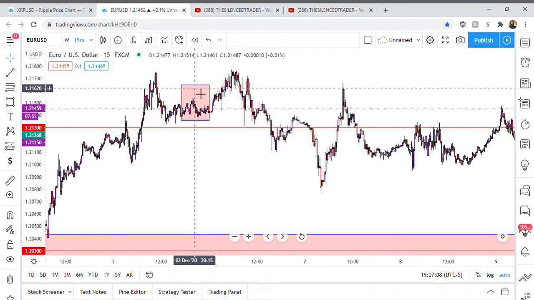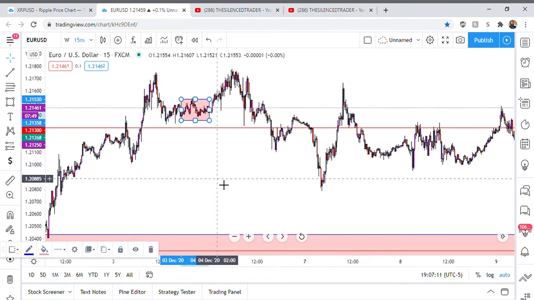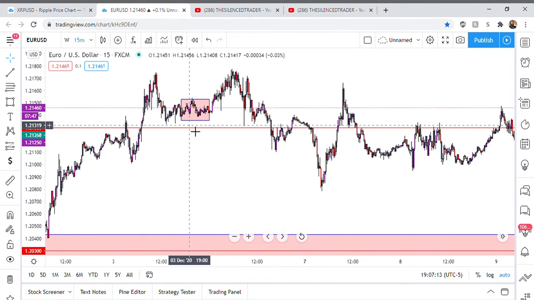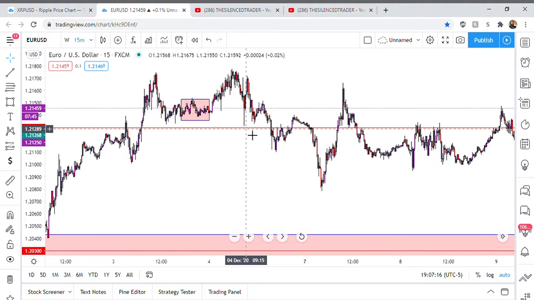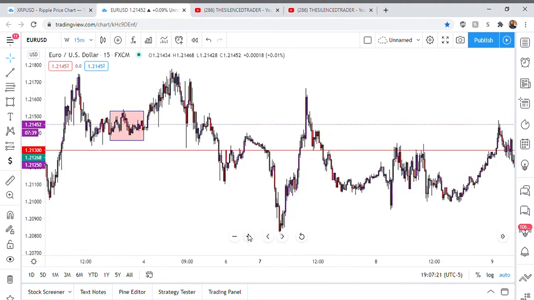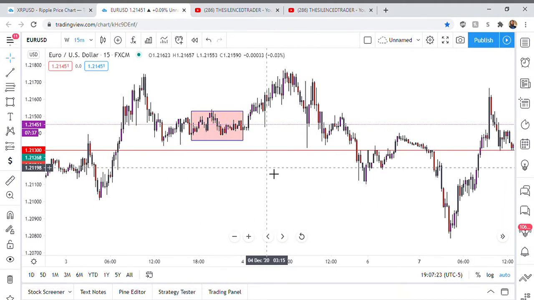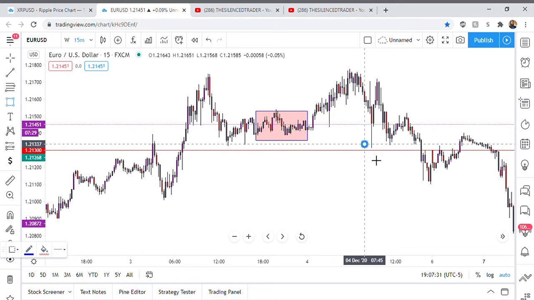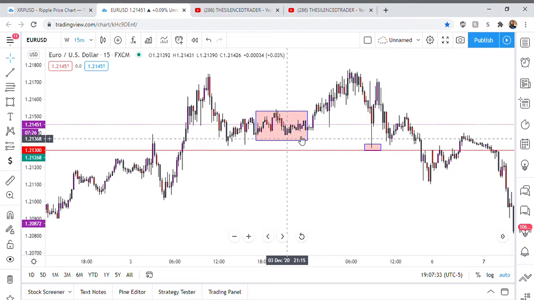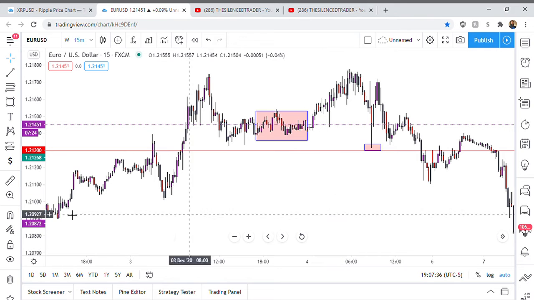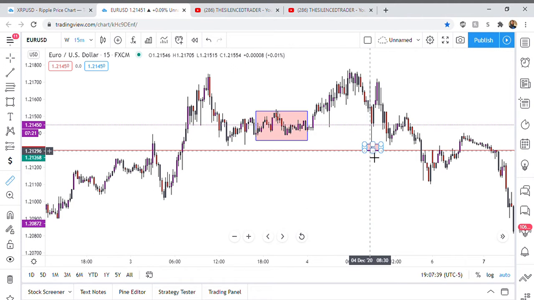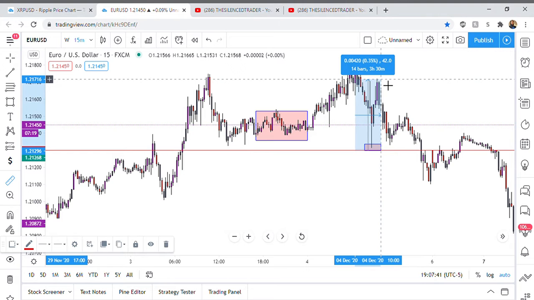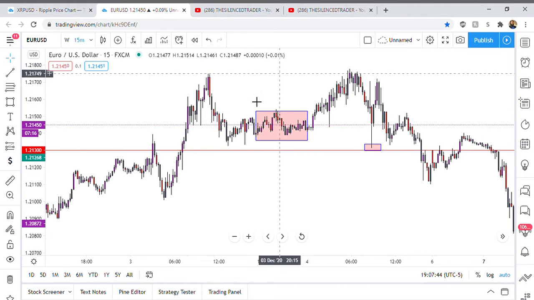So what we do is we wait for our liquidity. This is liquidity, guys. We wait for the liquidity to be taken out to then go in the direction of the trend. If you zoom in here, you can clearly see, for example, look at this wick right here. This wick takes out this liquidity to make a move up. You could bank quick pips here, guys. This is just one concept, if you're trading counter trend.